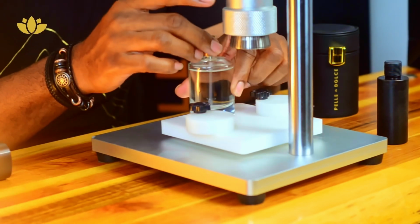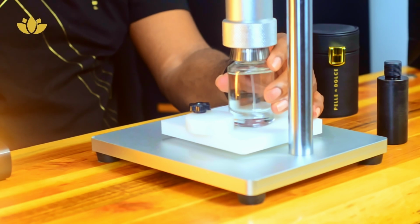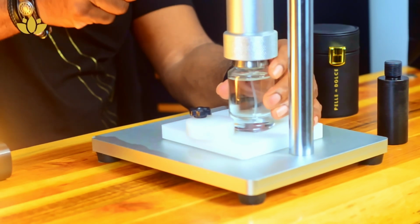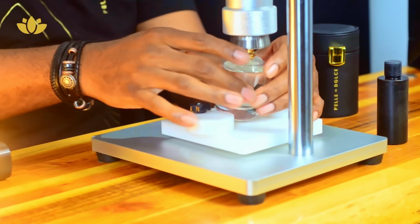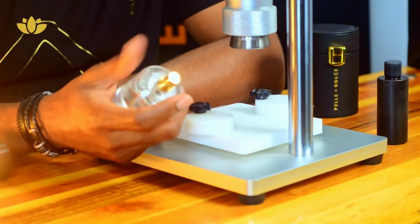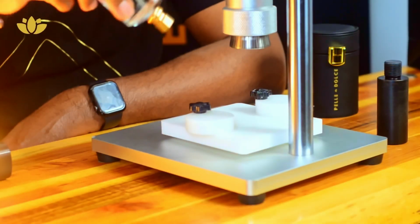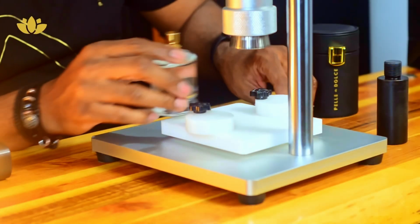So we put the pump in. This goes under here. Phase one, and we pull it down. And we clamp. Right, now it's halfway sealed. Let's do a quick test. It's good. No leaking. Move on to part two.